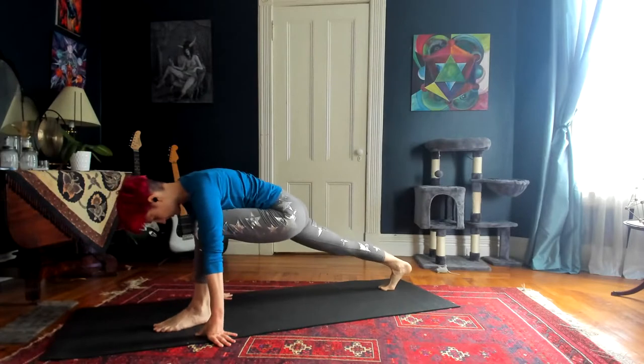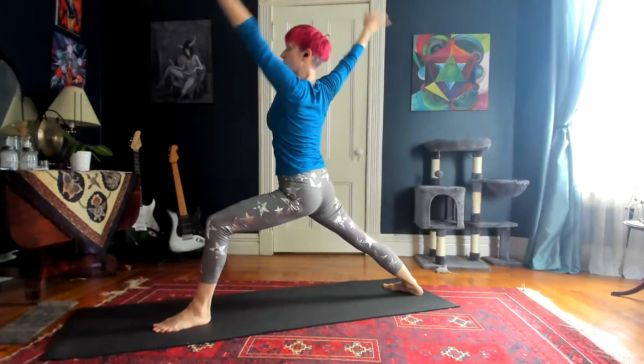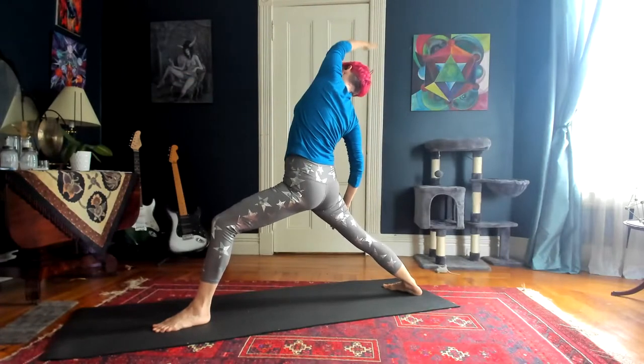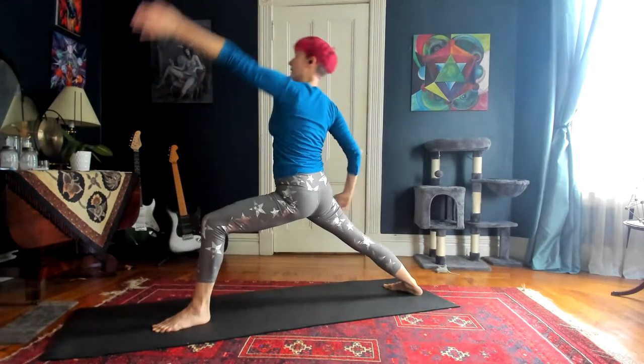Bring it in. Take it back to your lunge. We're going to turn that foot out, lift it up through warrior, into warrior two. Inhale, reverse warrior. Exhale, sideways. Inhale, open.